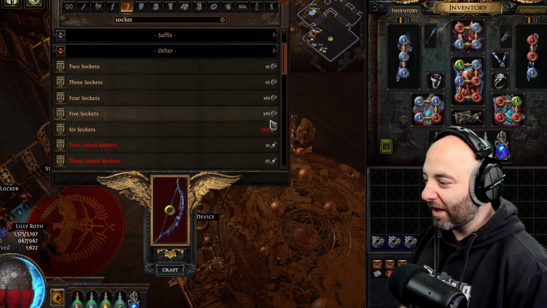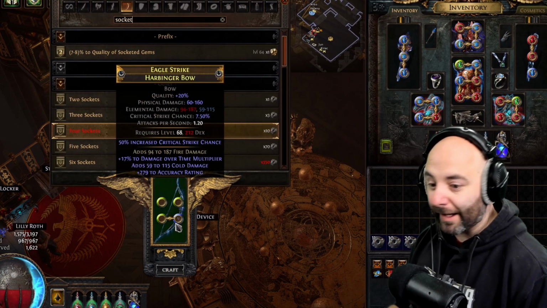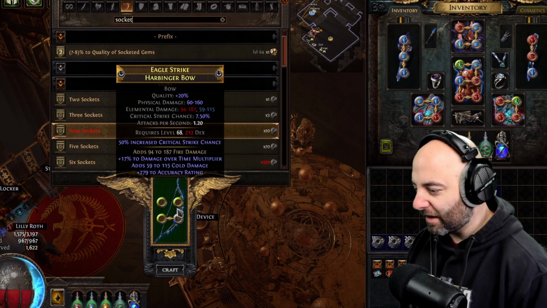When you're starting the game, you'll probably get 4 sockets. You can do a lot with 4 sockets in Path of Exile. So you click on it, and then you hit craft, and bang. There it is. You got a 4-socket weapon. But you're going to have another problem, right? It's not linked. Those things aren't linked. So let's check that out.